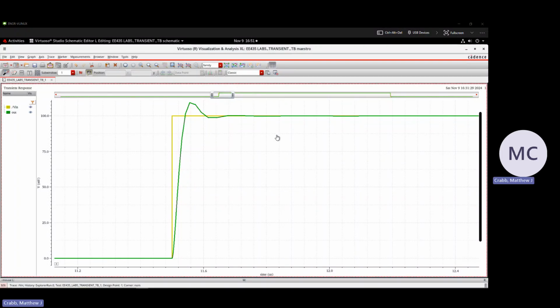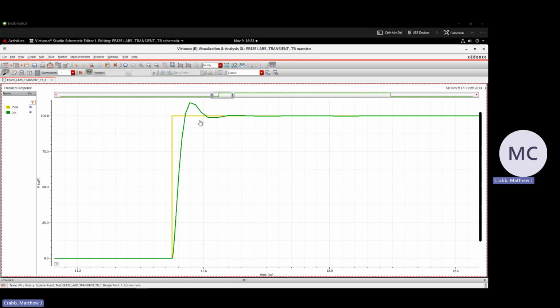All right, so in a previous video I made, I showed how to zoom and change the characteristics of the traces in the Viva waveform viewer. And now I want to talk about markers. This is a very important topic that we haven't really talked about in lab. Being able to see your waveforms is nice, but it doesn't really help you that much if you can't take measurements off of them.